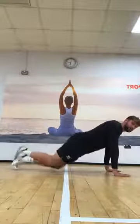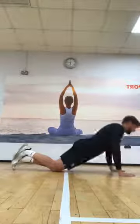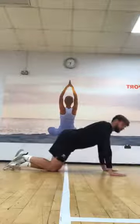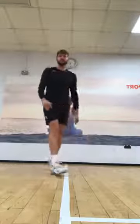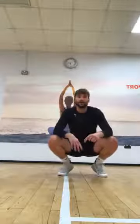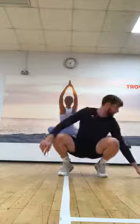It's a full press-up. Now, we'll bring in the third variation if you find that difficult. Ten seconds left. Keep pushing yourself to beat that score you got last time. 3, 2, 1, and rest. Take on some water, guys.